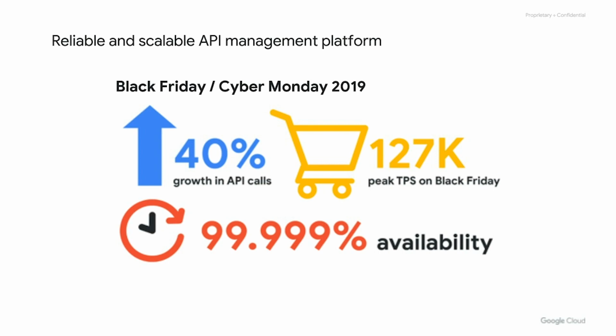A majority of the top retailers in the U.S. rely on Apigee every year, especially over Black Friday. As a result, we handle an enormous volume of traffic every year at peak season between Black Friday and Cyber Monday. This past holiday season, we saw 40% growth in API calls year over year. We saw a peak transaction volume of close to 130,000 API calls per second on Black Friday. So Apigee has consistently managed this traffic year after year for a majority of the U.S. retailers.